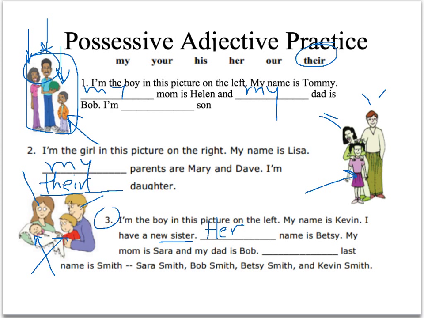So the name belonging to the two of them, remember that in North American culture, when a woman marries a man, she normally takes on his last name. So both of their last names become Smith. So blank last name is Smith because it's the name that belongs to both of them. We would say their last name. Oops, I'm sorry, because we're including the child as well, we would say our last name, the parents and the children. Our last name is Smith. Sarah Smith, Bob Smith, Betsy Smith, and Kevin Smith. In case you're confused for a moment about who they're talking about, they even listed all the names here, so we know it's the whole family. Our last name is Smith.